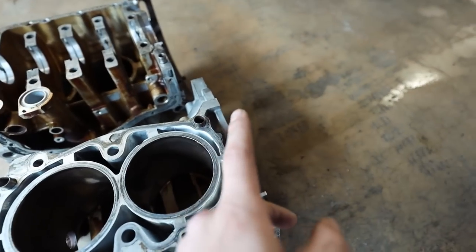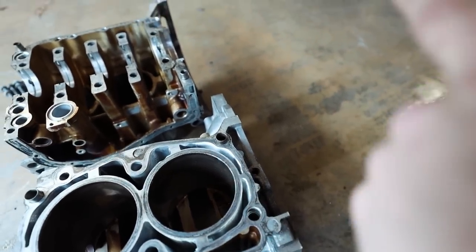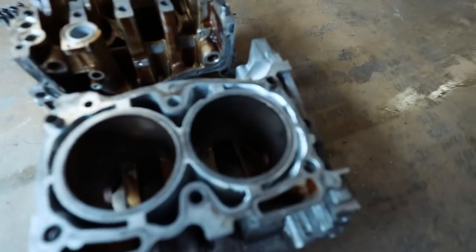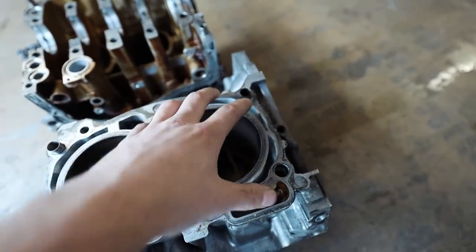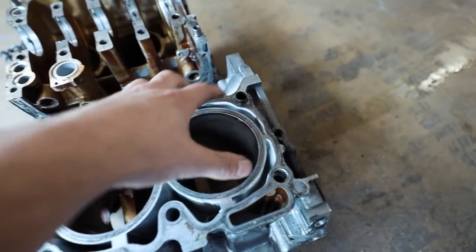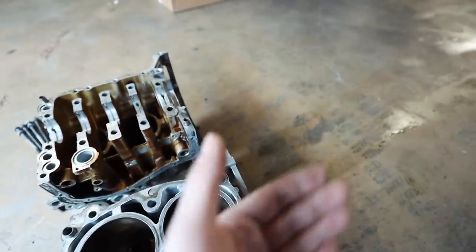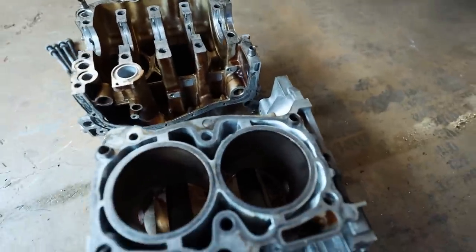By adding that mod right here, what you're doing is extracting coolant and sending it up to the heater core up here. And you're reducing the amount of coolant, so it's essentially acting as a radiator bypass, because you're taking the coolant that's inside of the cylinder head and inside of the engine, and sending it up through the heater core. Then it's passing through the heater core, coming out, going back into the coolant crossover, then going into the radiator. So there's no, I don't see a point in it.